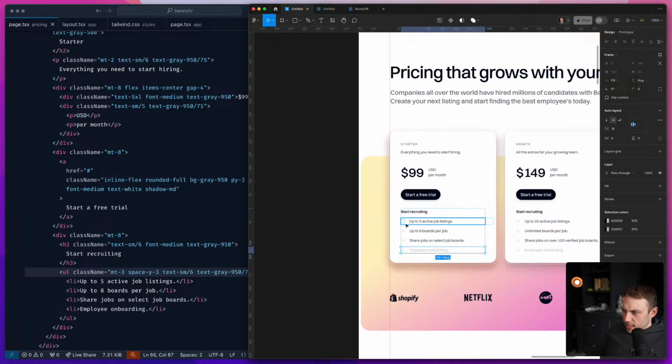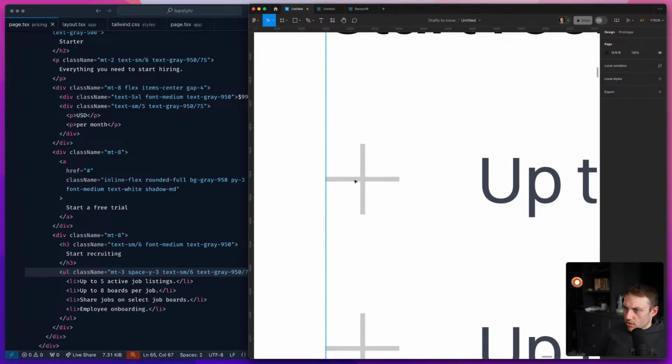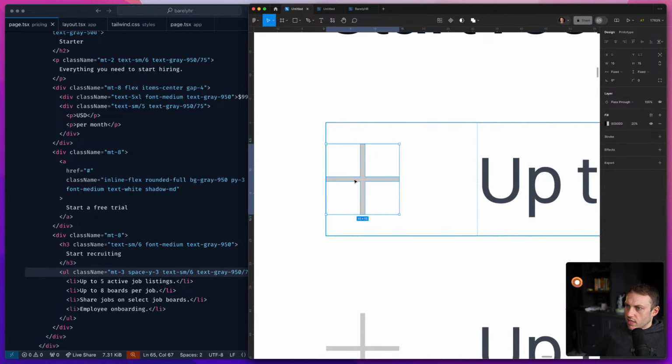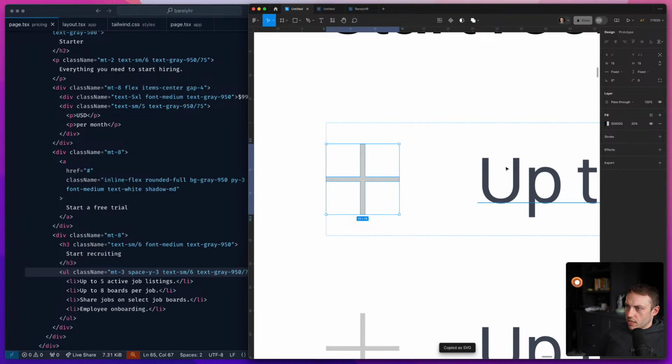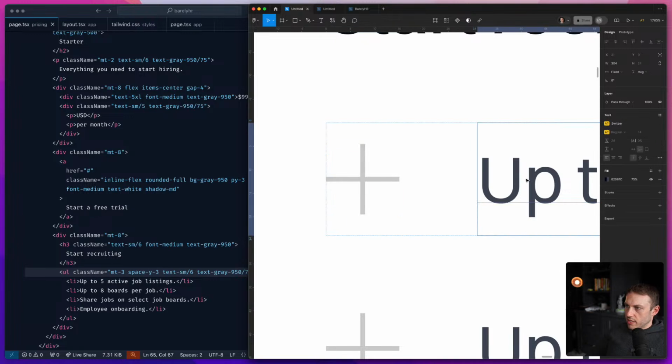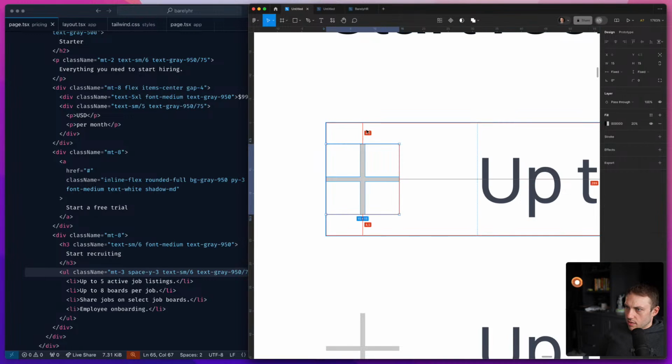So is this just a Heroicon? It is a 15 by 15 icon. So I guess we're just going to copy that. That makes it odd to center with this, but it's 4.5 pixels on either side.